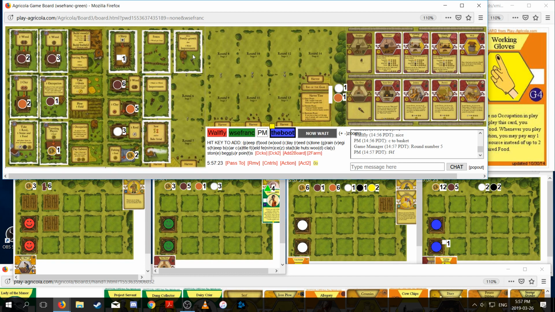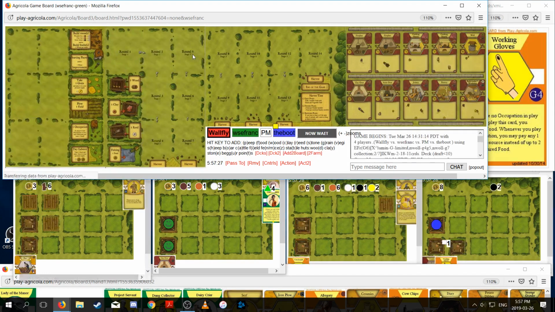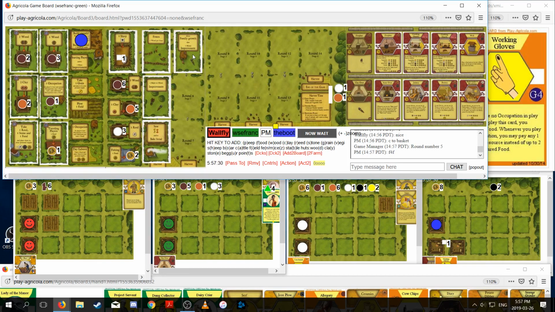I could start player. Although Wallfly is not in a position to grow. Wallfly is a couple actions away. She has to build field and then field doctor, which means that 6 wood is going to come to me.